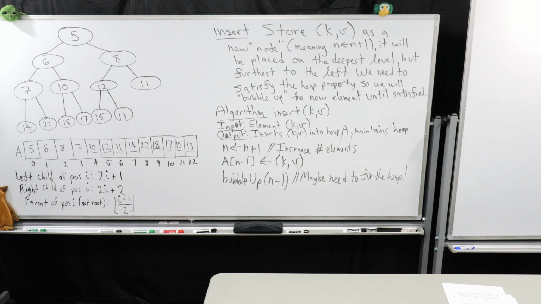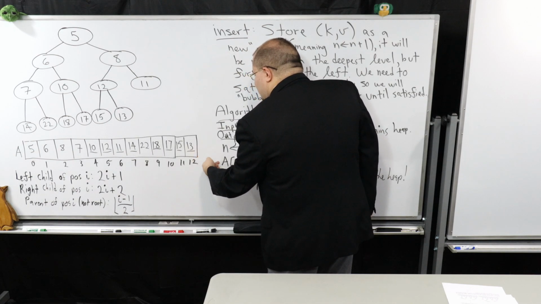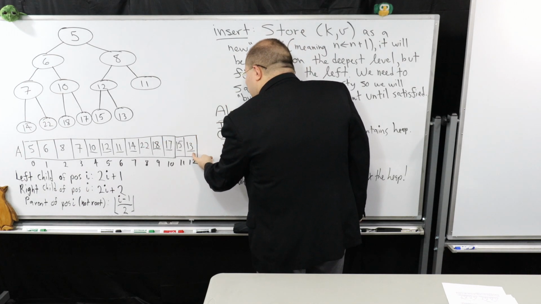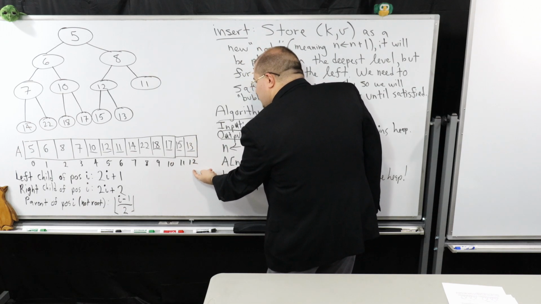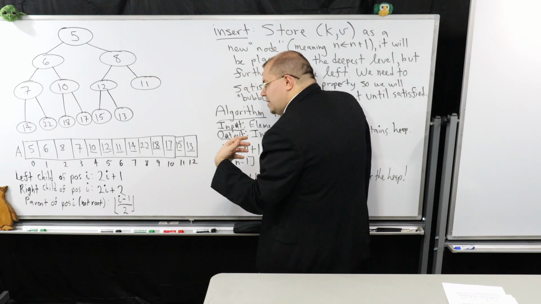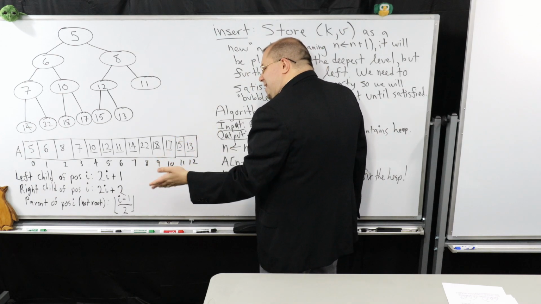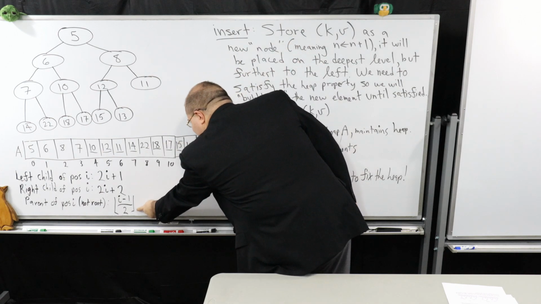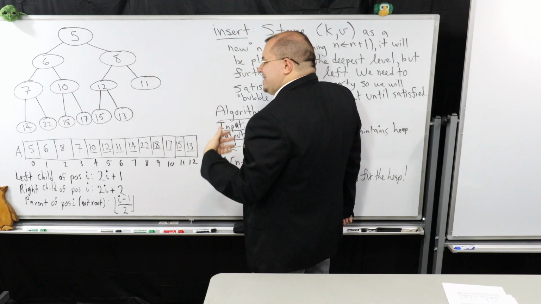So one other remark about this is if you want to know the parent at a given position. For example, if I was at the very end here, in the last element, if n is the number of elements I have, the last position is n minus 1. If I have position n minus 1, and I subtract 1 from that, that's n minus 2. Then I divide it by 2. I take the floor of that. Floor means round down. So whenever you see the brackets like this, that means round down. So you can think of it as integer division.